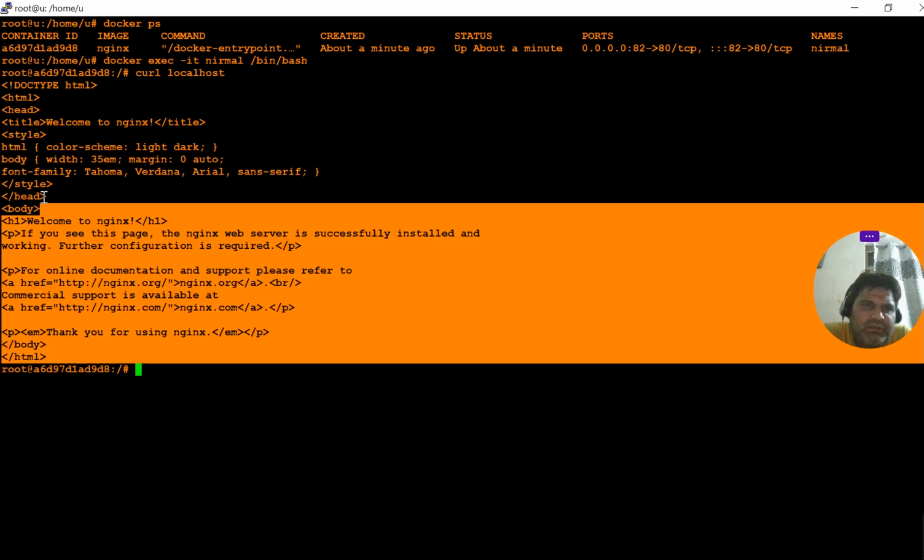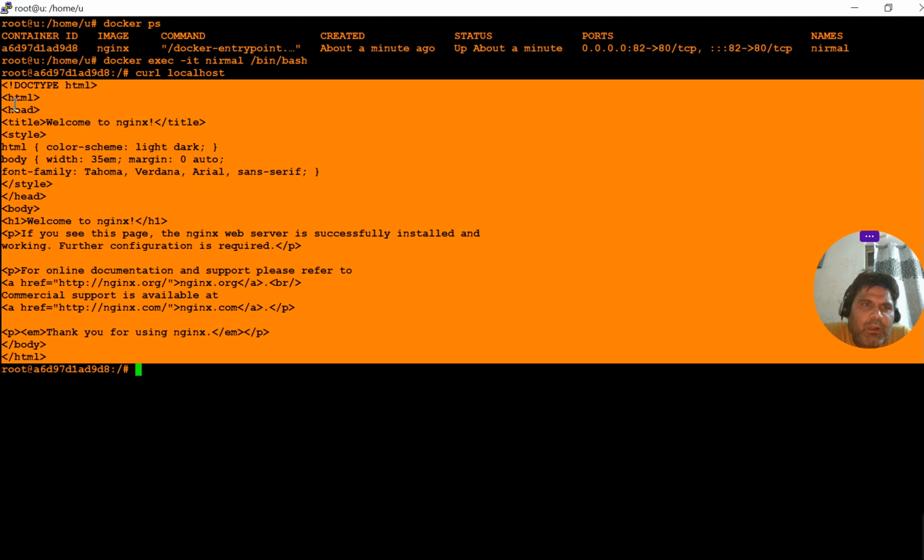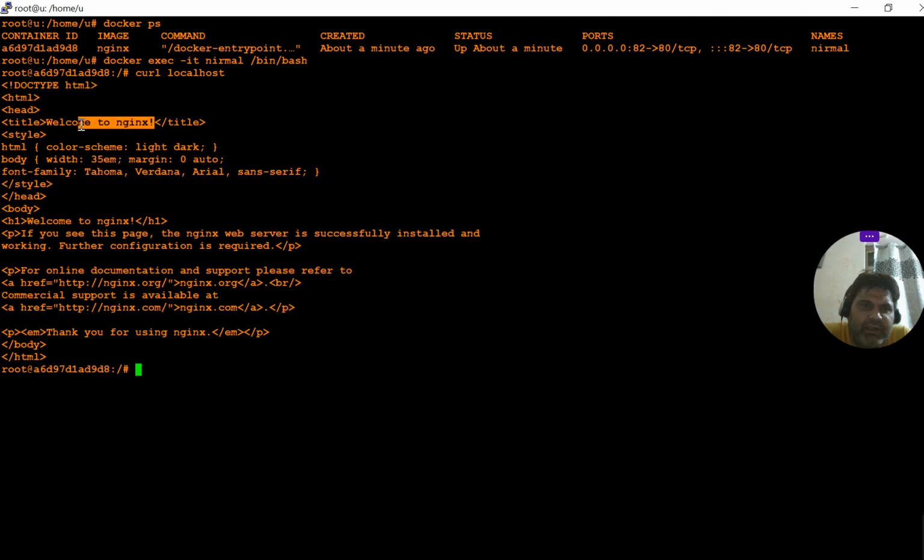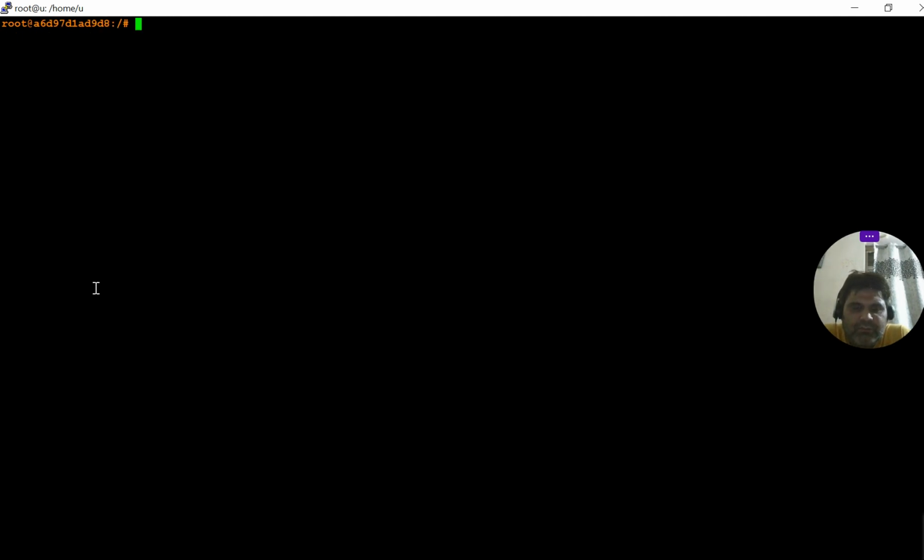Yes, you can see the doctype HTML, welcome to Nginx. If I access the container from outside of this machine via internet, the output should be like this. Something about Nginx, not exactly, but if the output is about Nginx, that means we are able to access this container from outside. So I will press Control L and exit this container.